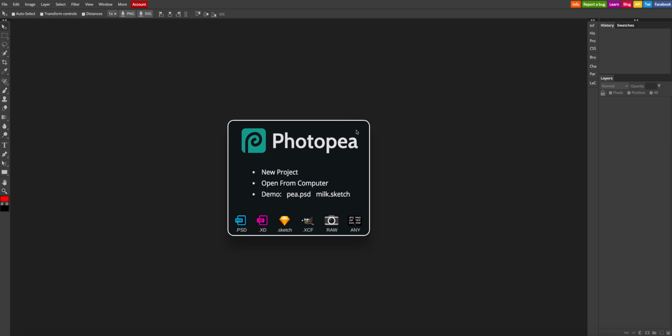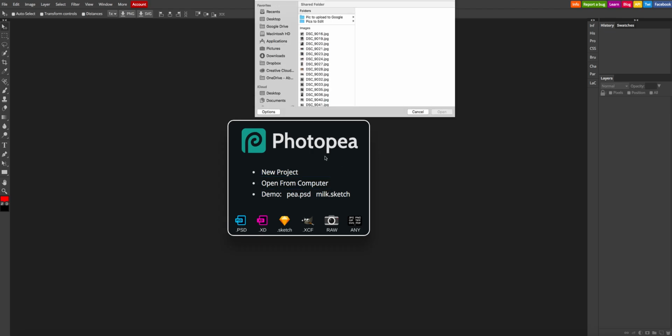Photopea is a new app that I've discovered this year that I hope is going to work better than Pixlr. When you look at it initially, if you've ever seen Photoshop, you'll see that it looks very much the same as Photoshop. So this is a really good program to learn how to use because Photoshop is the industry standard for photo editing and drawing.